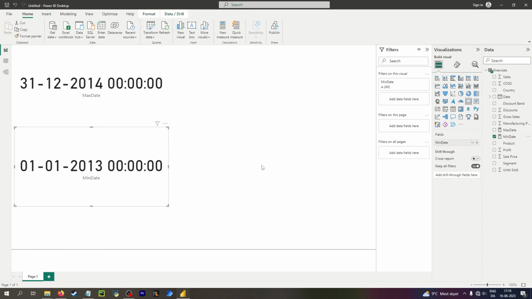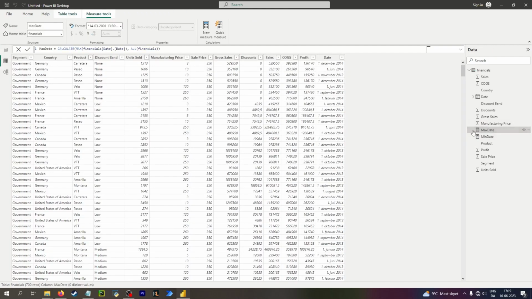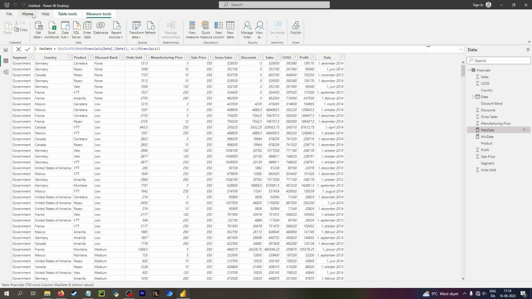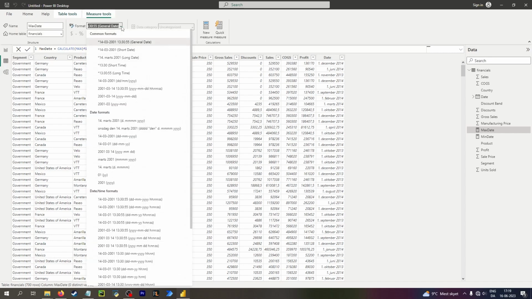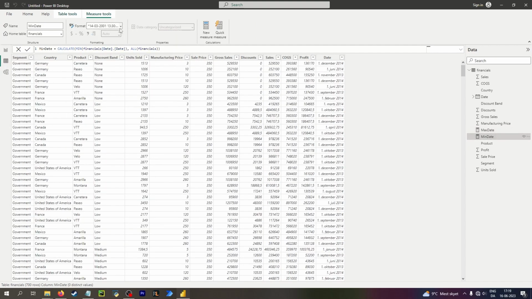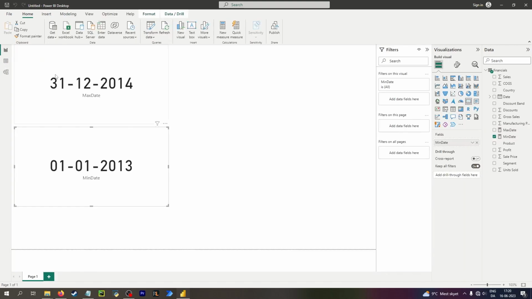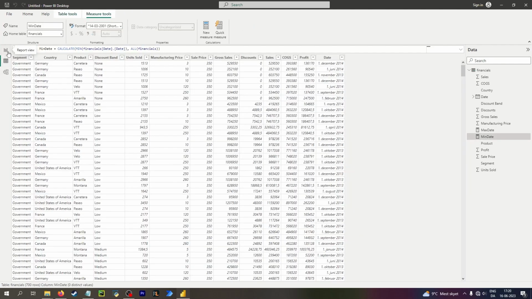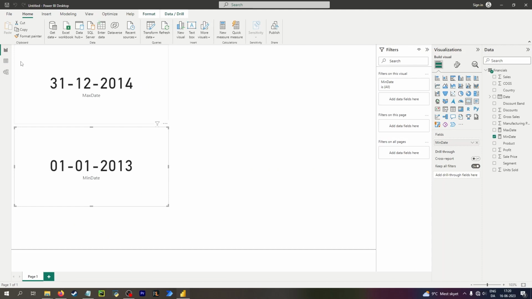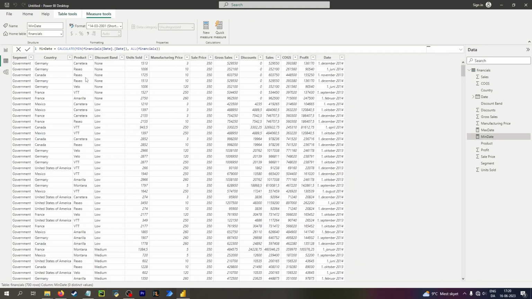I don't have experience playing around in Power BI, so I'm going to repeat it. I expected to be able to see my value from inside the data view. I'm sure there is a way, but I haven't figured it out yet. Or it might just be that Power BI is annoying. I want those to be short dates, and then I can go and make my actual calendar table. Now I have the minimum date, which will update if I get more data in my fact table, and also the max date. Even if I apply any filters to it, those should be removed.